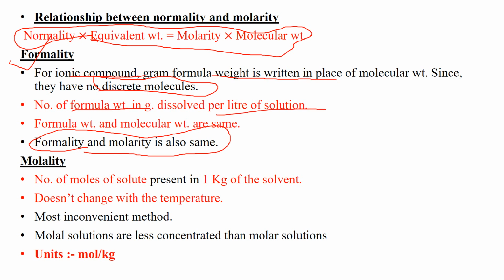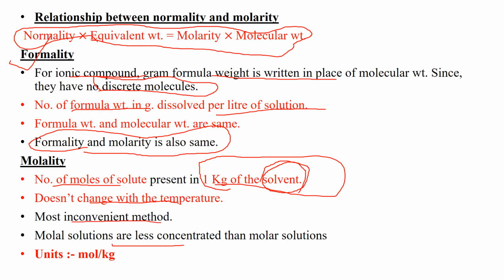Molality. Number of moles of solute present in 1 kg of solvent, right? 1 kg of solvent. Remember, this is solvent, not solution. It does not change with temperature because it does not involve any volume, and it is the most inconvenient method. Molal solutions are less concentrated than the molar solutions. Remember this, and unit will be mole per kg.